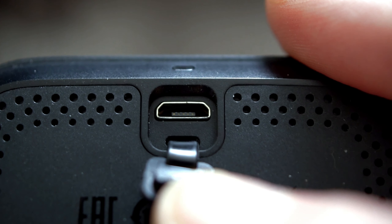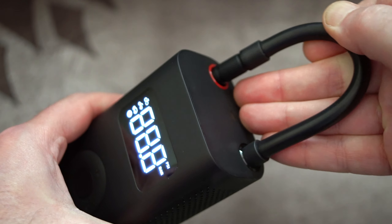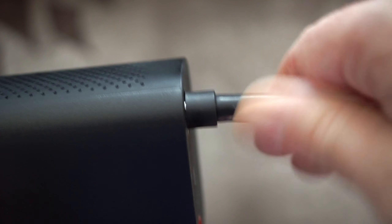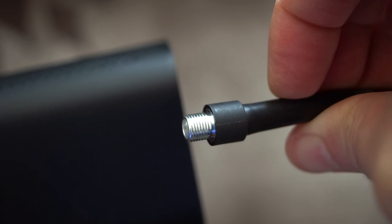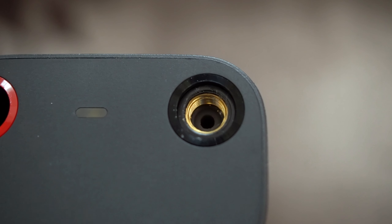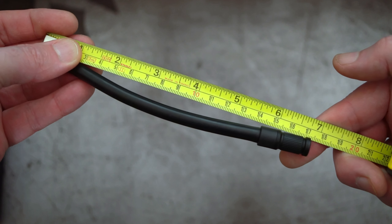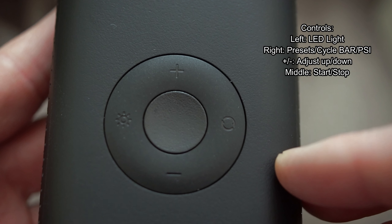The tube or hose is pre-attached. You pull it out and it automatically turns on the unit; put it back and it switches it off. You can unscrew it, which is useful because if there's a problem it's one of the parts likely to break long-term, so hopefully you can get a replacement. You can see the brass thread on the inside and washers all round to help seal it. The length is around 17 centimeters.